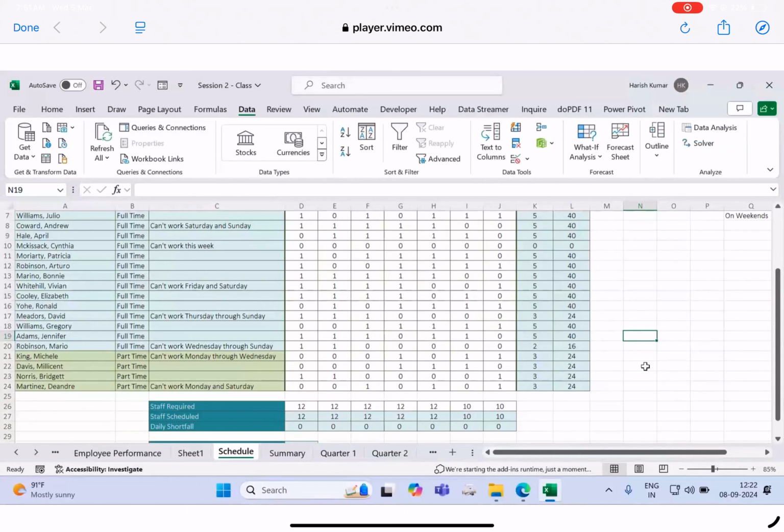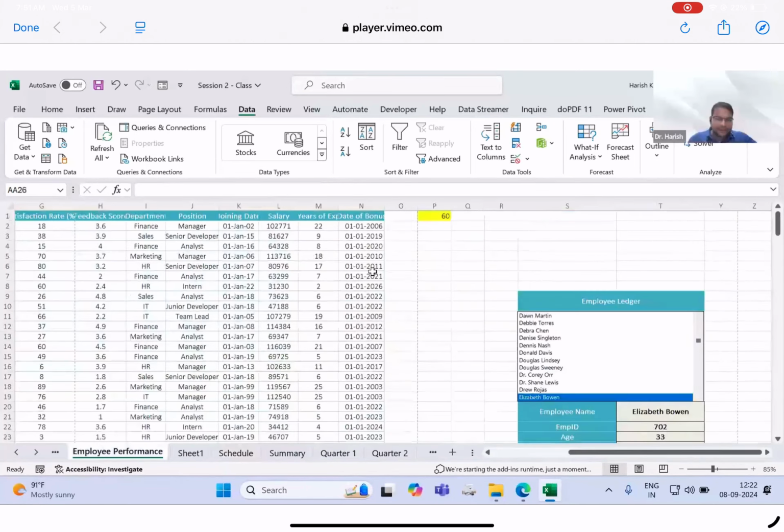sir, got it. Another thing, in my Excel, the function to calculate the number of years is not working, sir. Years, yeah, all right, the date difference. The date difference function is not even there in my Excel. I don't know why. EDATE is there, meaning for the date of bonus I can use EDATE, but date difference is not there.